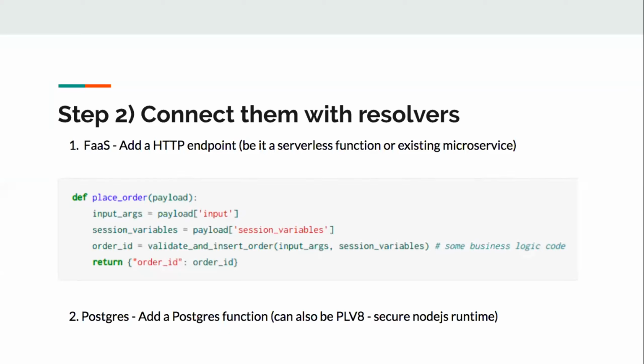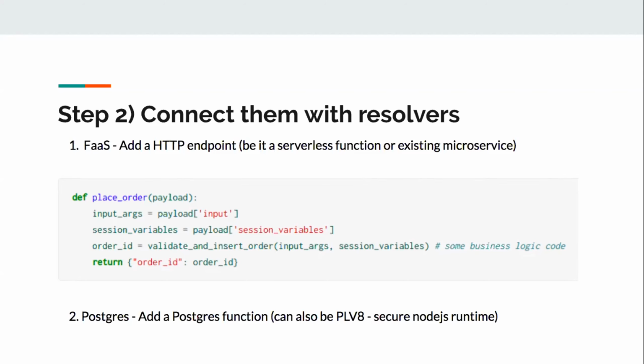The important thing to note here is that you are basically just returning the response type. You can do whatever you want in this business logic. You can call Hasura, you can call REST APIs, you can do whatever you want. In the end, you just have to return the response type that you defined previously. So in this case, it's just a simple order ID. And I think most function calls or any business logic would end up just generating new IDs or some kind of a JSON which makes sense for you to build over. So I'll show you what I mean in the next slide. So this is the first way.